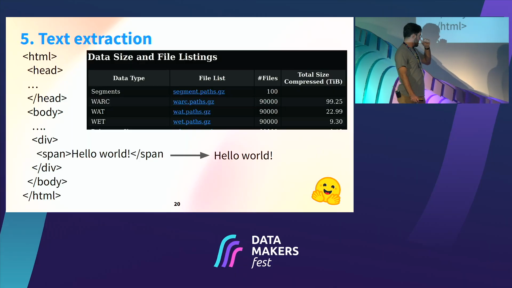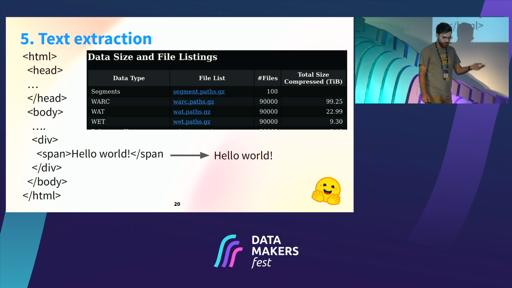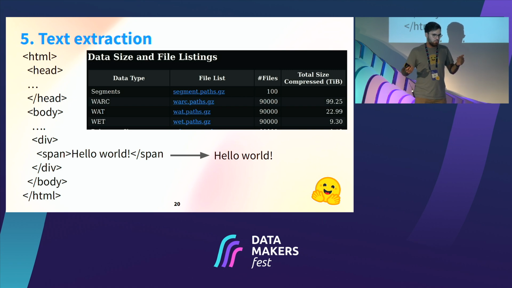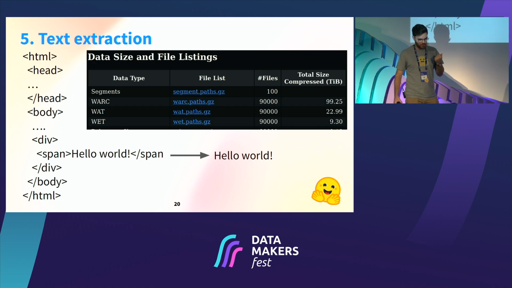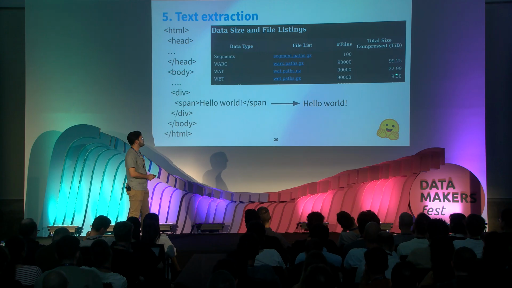So what sort of things can you do? As a first step, just to explain what I was saying, you take some web page that has this HTML content. In the end, the only thing you care about is hello world. That's the only natural language you actually have on this page. So you need some way to format and extract it from the raw HTML. Even Common Crawl itself gives you a few formats. One of the things they give you is a version which is already extracted. And you can see it's much smaller.